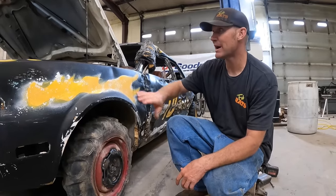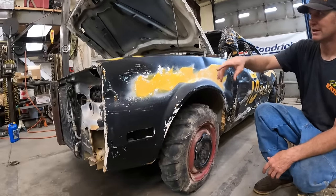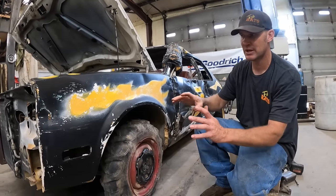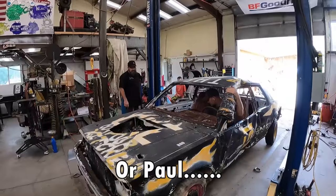It's done. This car's about done. We got to weld a bumper on it, throttle linkage, maybe a hole in the hood, and she is done. Next time you see this one, Jace will be test driving.